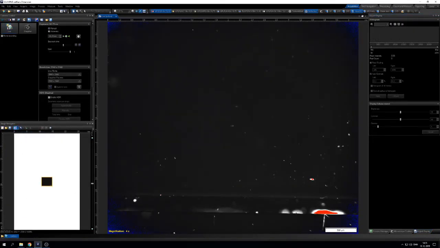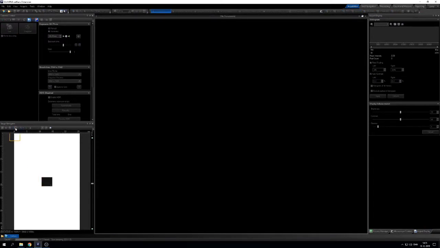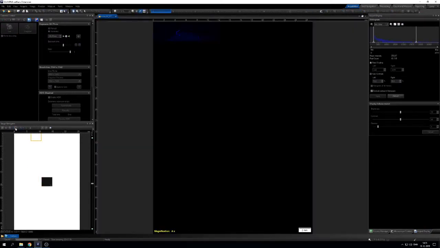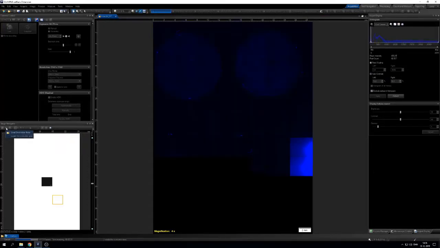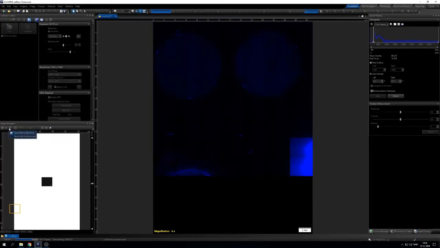Now it's defined. The next button to press is the Acquire Overview function, and you see the software acquires all the different components.